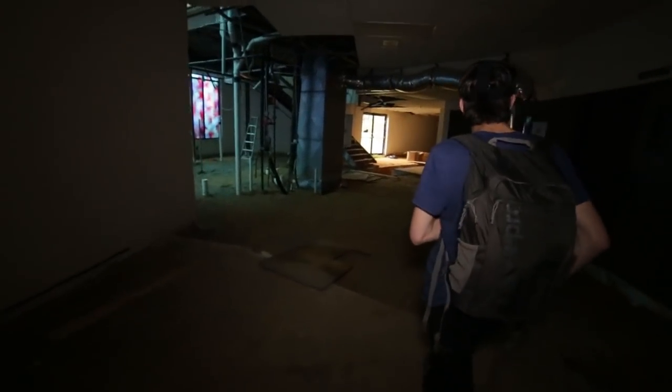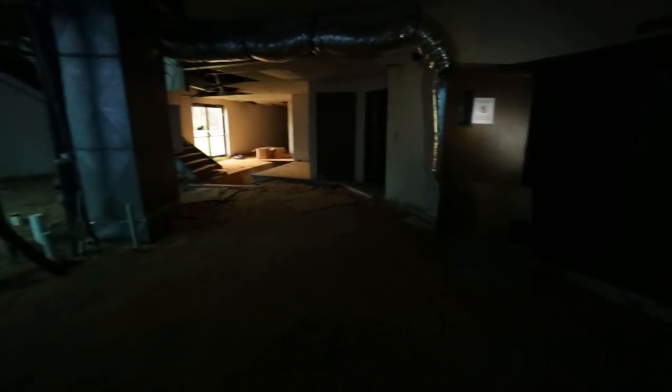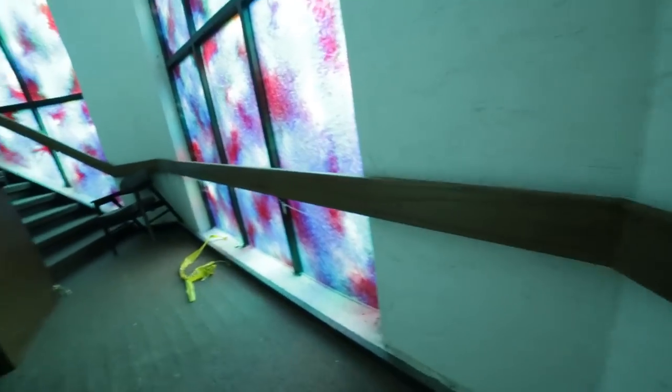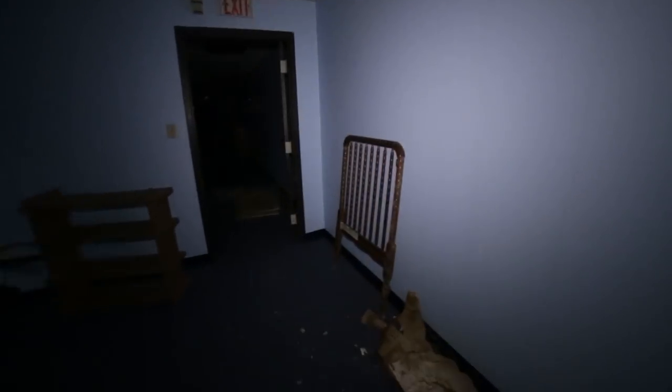Wow, looks like they actually started. Look, it looks like it was like this before they closed the whole place. Let's go up these stairs. All right. Kind of sketch, but. Nursery, this level. Wow. This is a nursery? They're all like Christian VHS movies. The smell. What the fuck is that? Look at the happy babies.